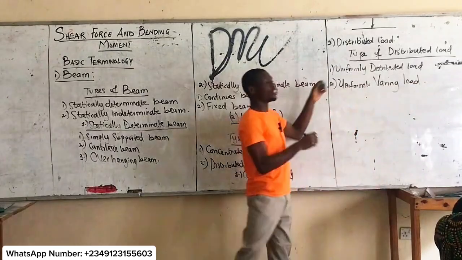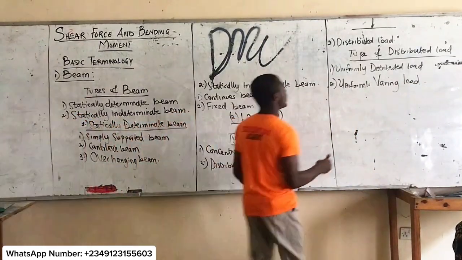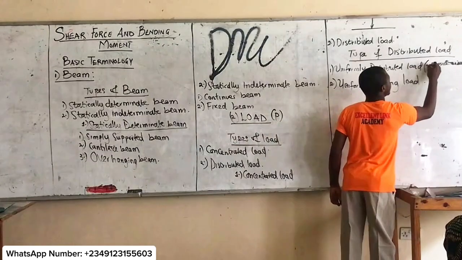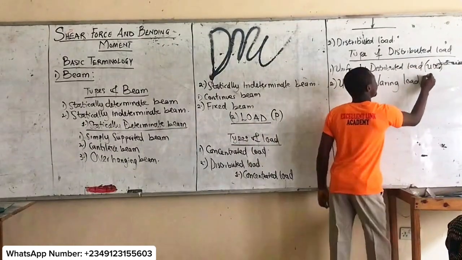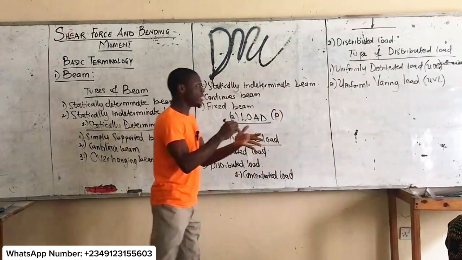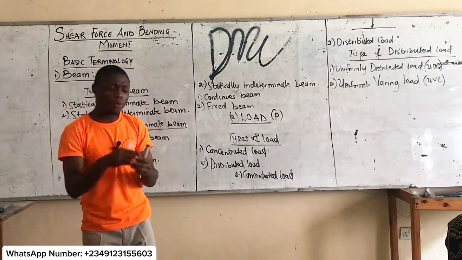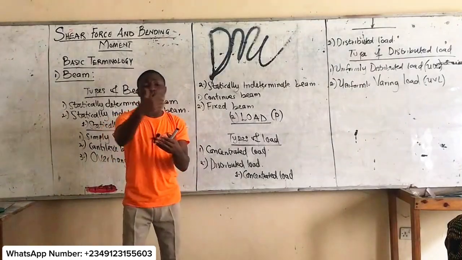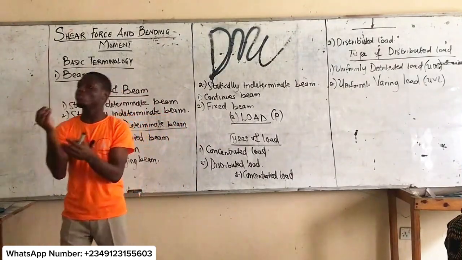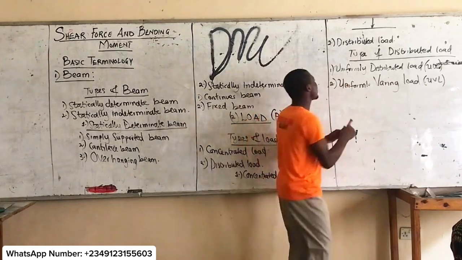Alright, let's call it this. When it comes to UDL, what's UDL? Please, what's the meaning of UDL? What's UVL? So you listen. UDL can be represented in 2 ways. So I'll give you 2 types of load. Whenever I say those types of load, we use UDL to represent them. So let's start with the first one.